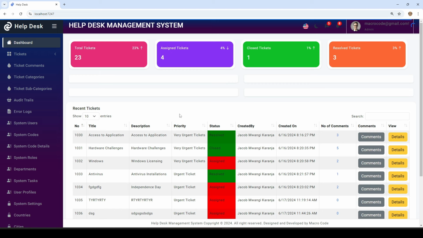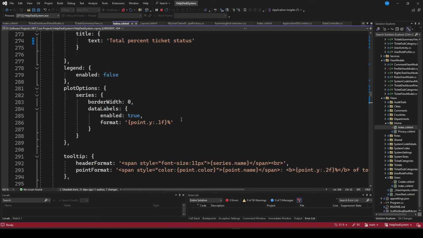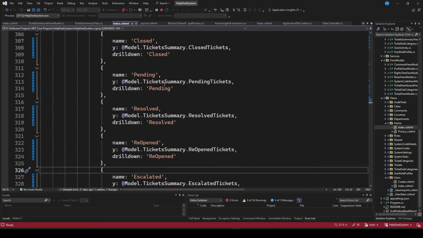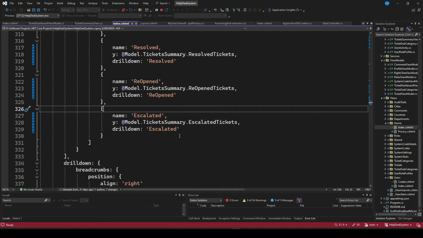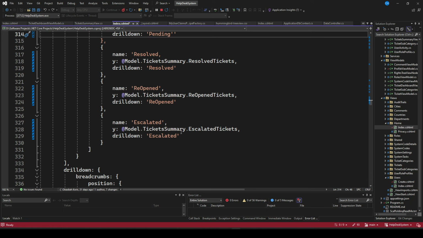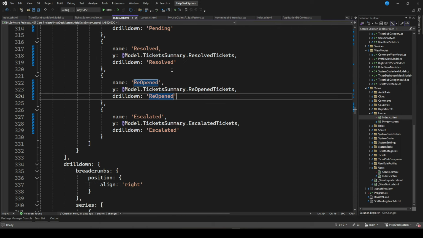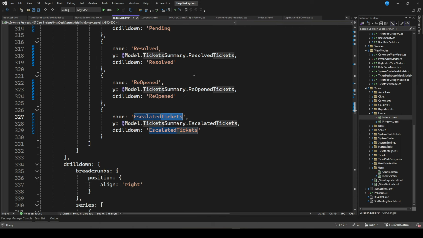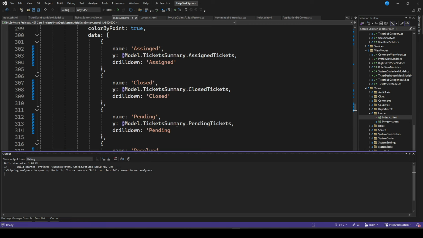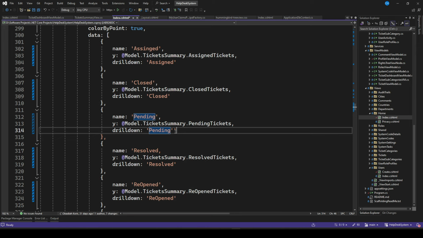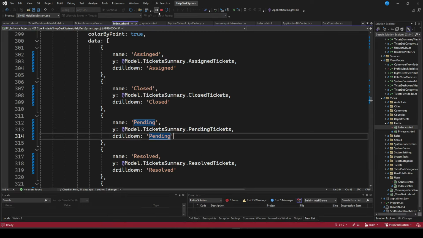So let's just update and wait for it to refresh. Then our graphs should be there. So let's just see. I think there is something also we've removed somewhere. So we have the assigned, closed, pending, resolved. So let me maybe try to close. Let me undo and see if there's something we've tried to remove. I think it should be okay now. So let me launch the, yeah, we have another one here, this one. So let me just stop it and relaunch.